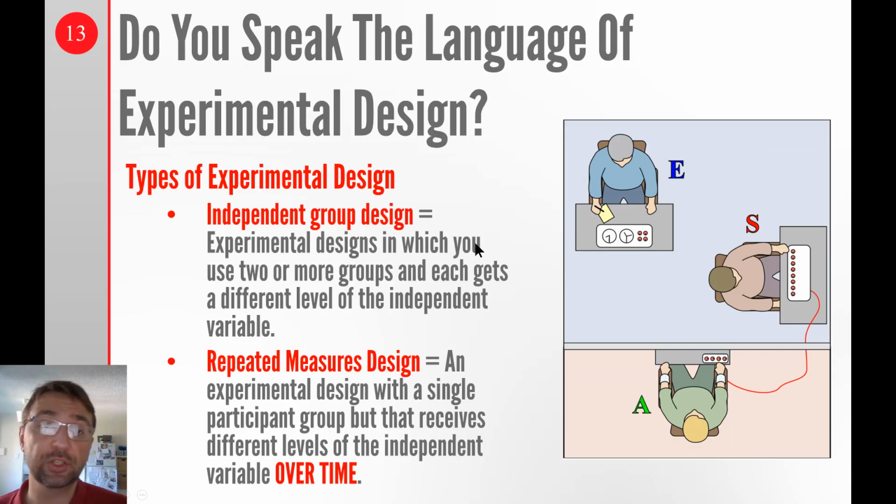Let's move on. So, do you speak the language of experimental design? Again, there are different types of experimental design. We've sort of talked about that. There are independent groups, where we measure across two or more different groups, and there are repeated measure designs, where we measure the same variables on the same group. Independent groups is like if I divided the class in half and gave different treatments to each side of the class. I taught one half and didn't teach the other. I used an experimental method with one half and a more normal method of teaching with the other. And a repeated measure design would be if I measured you each week and then I varied the teaching style and looked at how much you'd learnt or didn't learn.